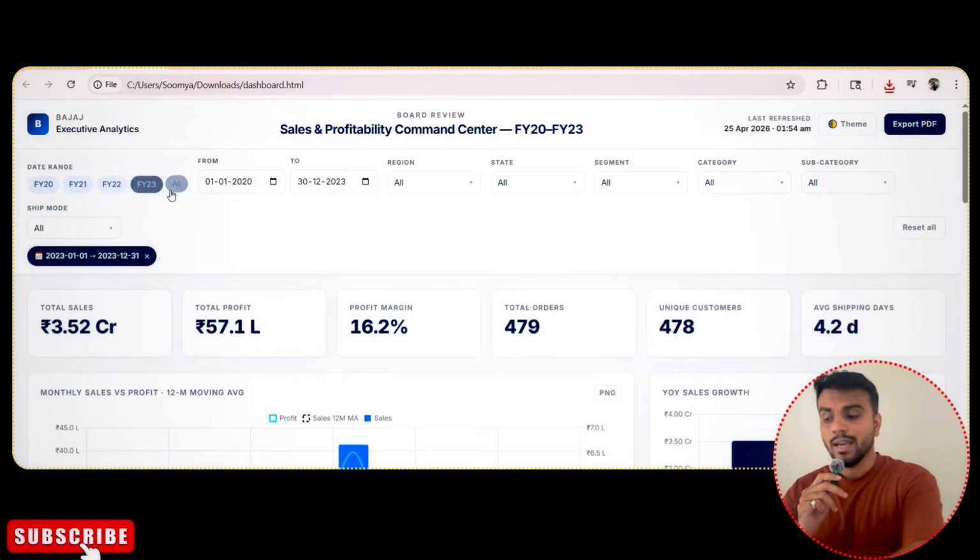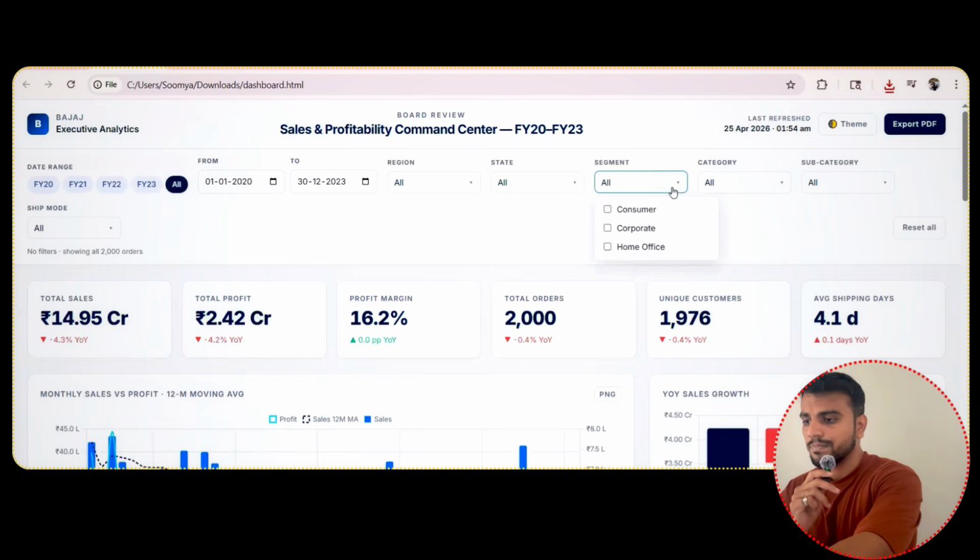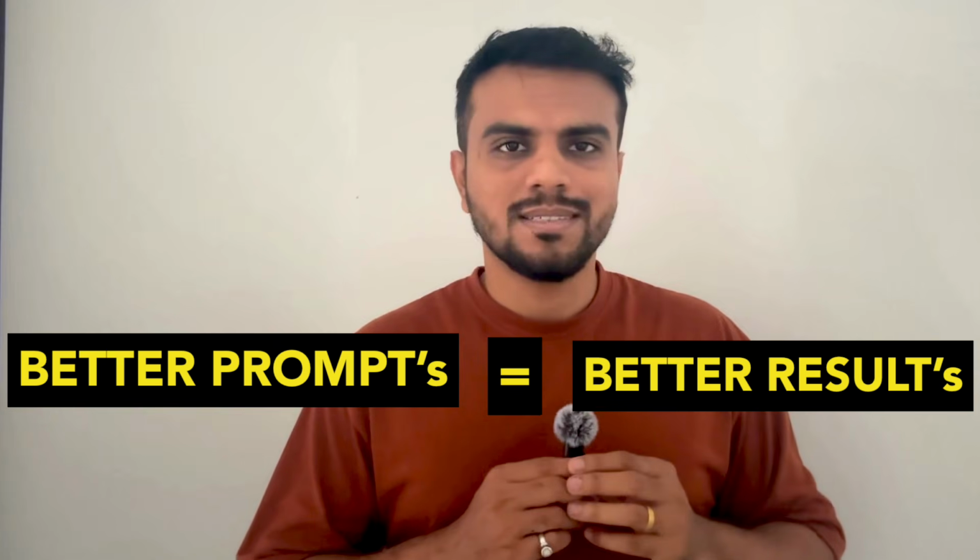You can use Claude AI to do such stuff. Even tools like ChatGPT can help you to do the complete analysis, but Claude AI handles structured data and dashboard generation really well. So remember this, better prompts means better results. That's the real power of AI tools like Claude AI. Tools like Power BI and Tableau are still powerful, but AI can help you get there much faster.